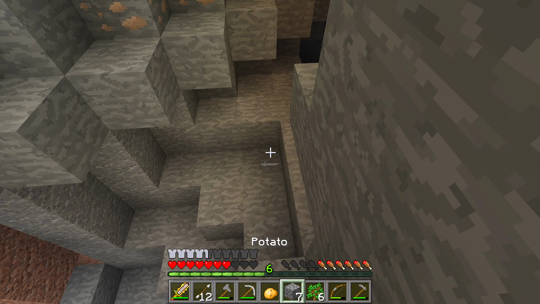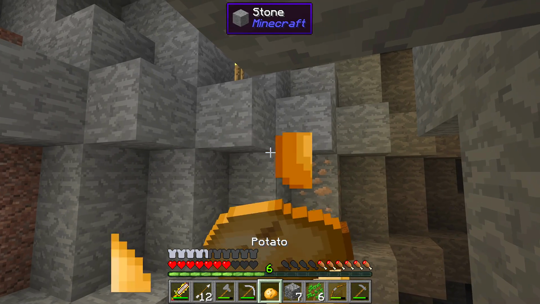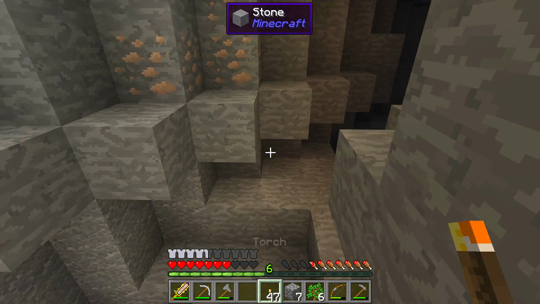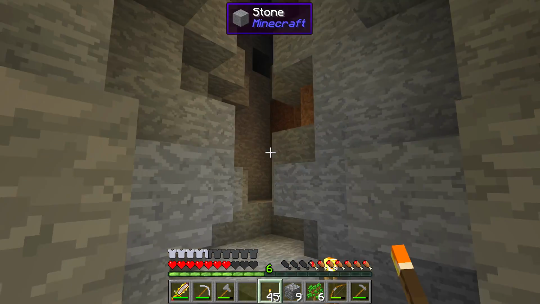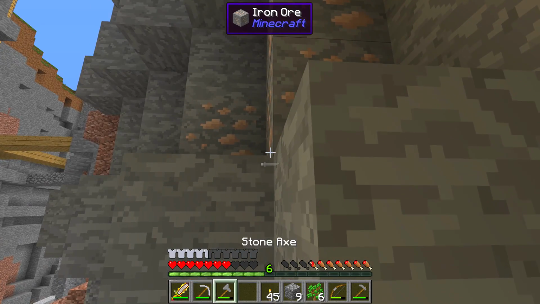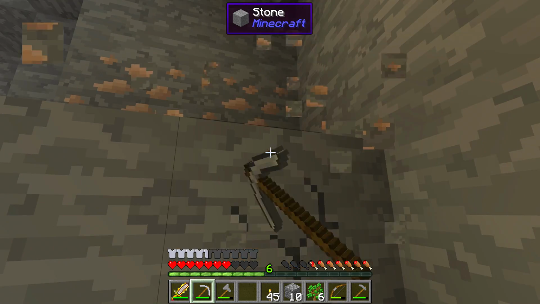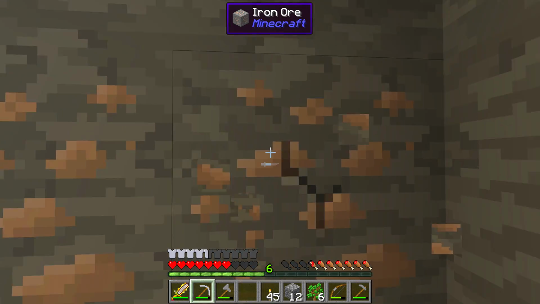We should have brought more pork chops with us. Let's eat potato. Need to get torches right. Need to sort our inventory out. Let's do torches in that slot there. Right. Iron, because obviously we're going to need as much iron as we've got. Let's take a bit of iron. But the portal thing, getting the portal bits.